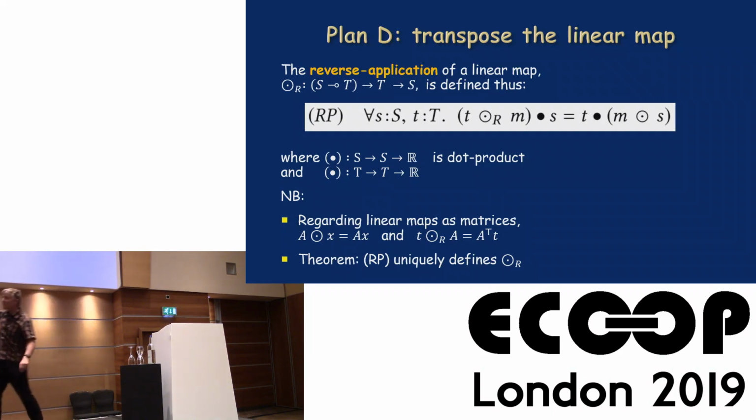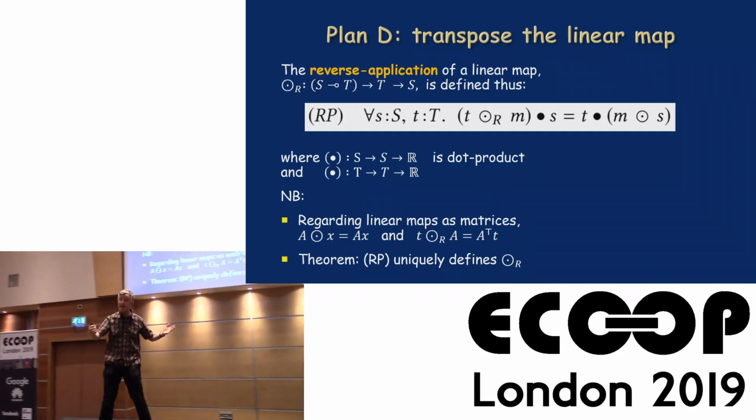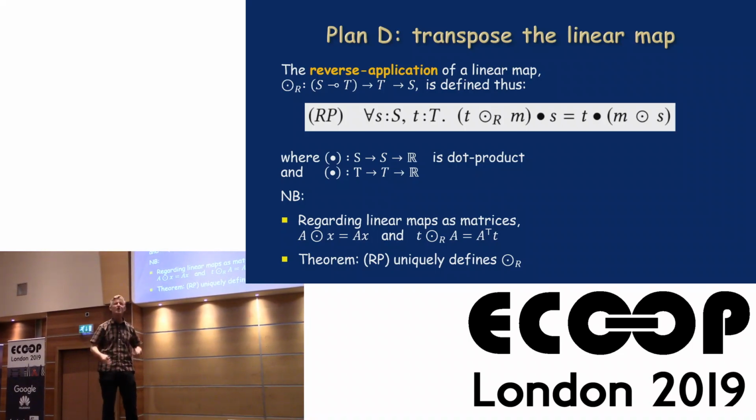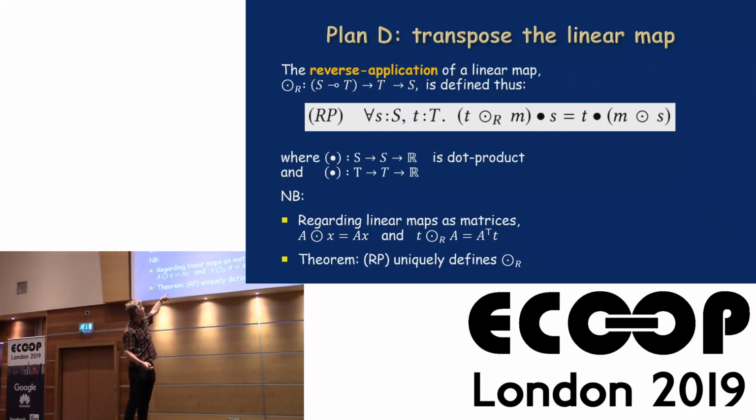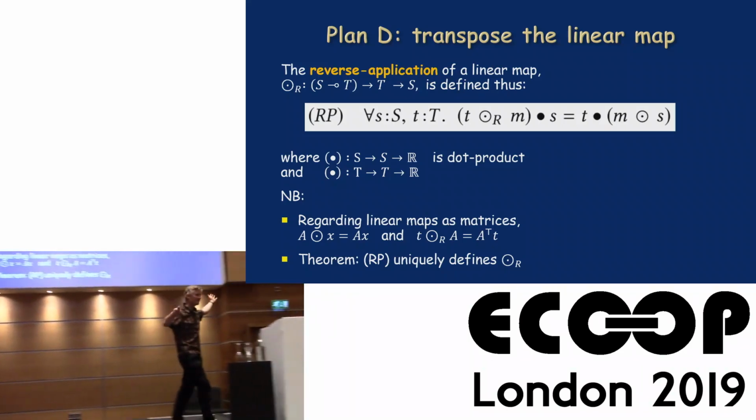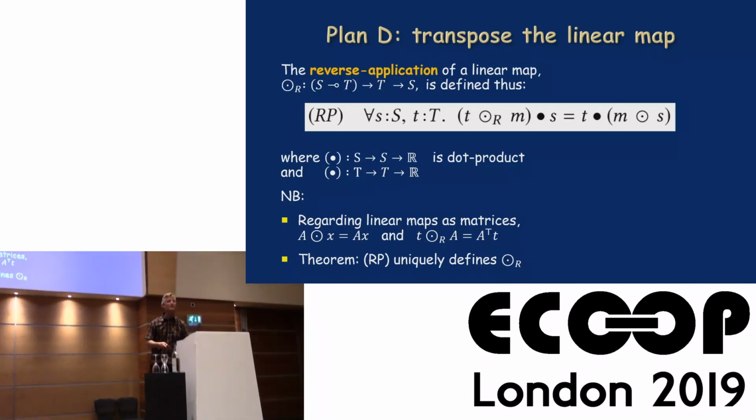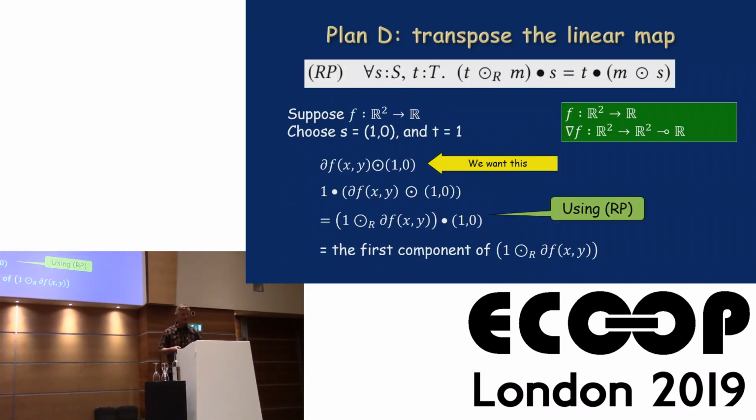So look at this equation. Remember that A funny apply X was just A applied to X, matrix multiplication. Well, matrix-vector multiplication, actually. So reverse funny apply is just transpose the matrix and then multiply. So it's not inverse. But I'm going to show you why this does something very useful that we need to do. And I'm going to show you why this property is useful. But maybe somebody afterwards can educate me in where this property comes from, how it springs up. Phil will probably tell me it's a closed Cartesian bifunctor or something.